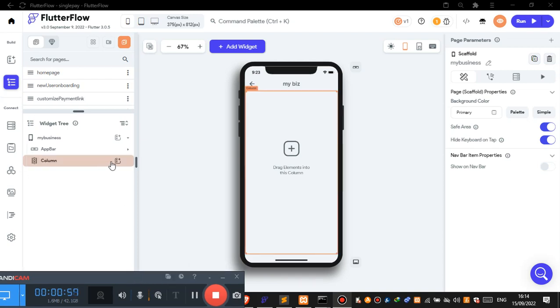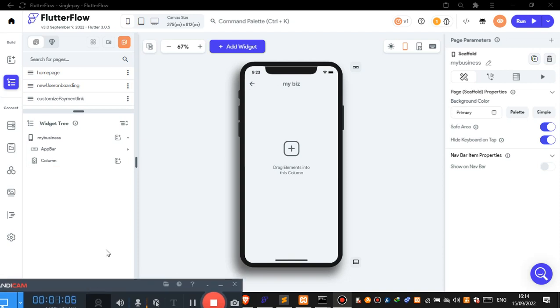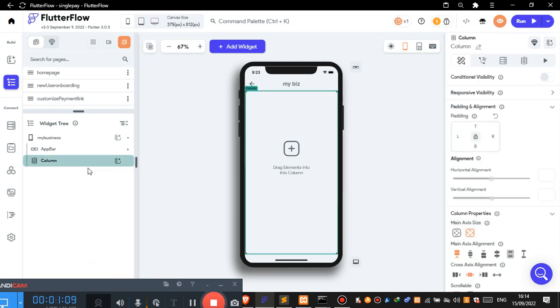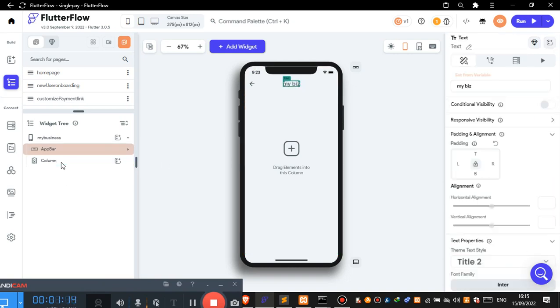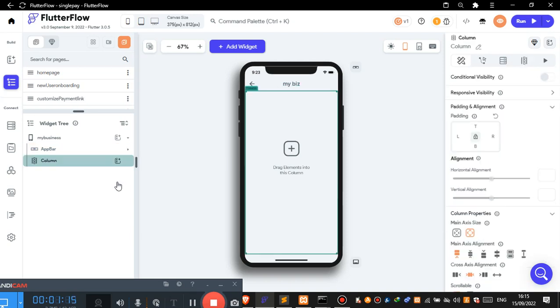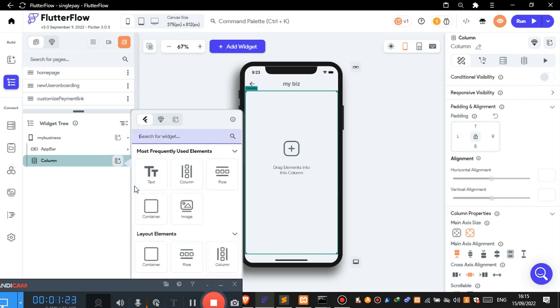So I want to create something very simple, and for this we're going to do everything from scratch. That means you're not going to be using anything provided in the FlutterFlow Marketplace or anywhere else. I've created a new page, so that's very basic. I've also renamed my title here. The very first thing I need to do is create a container, but I'm going to explain something here.